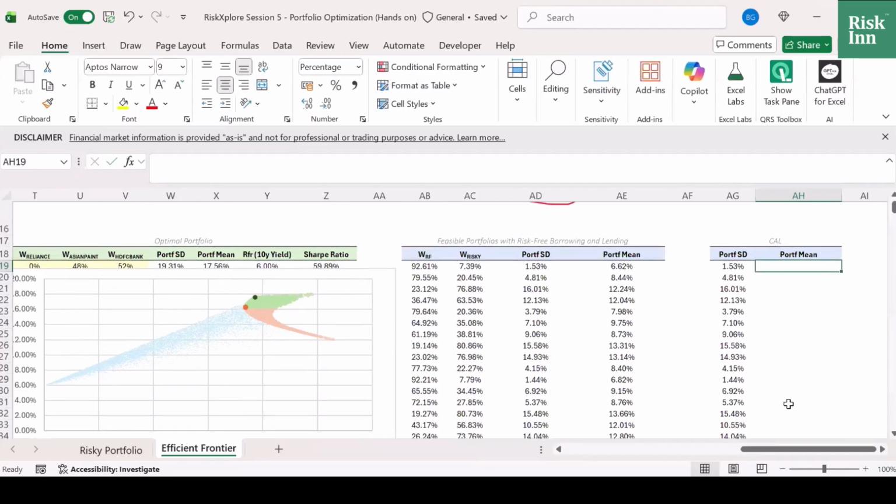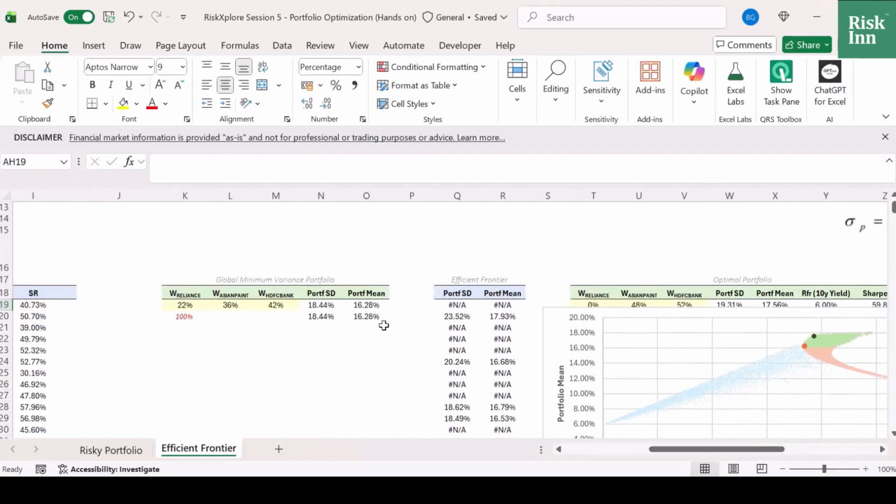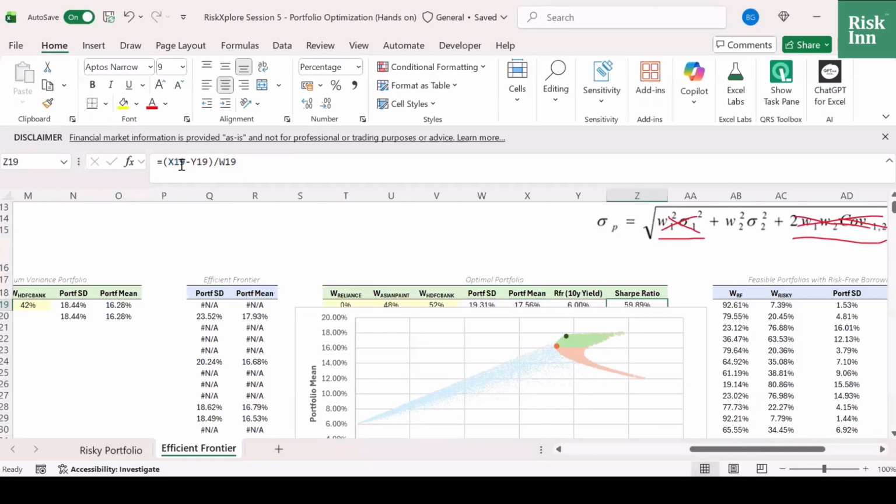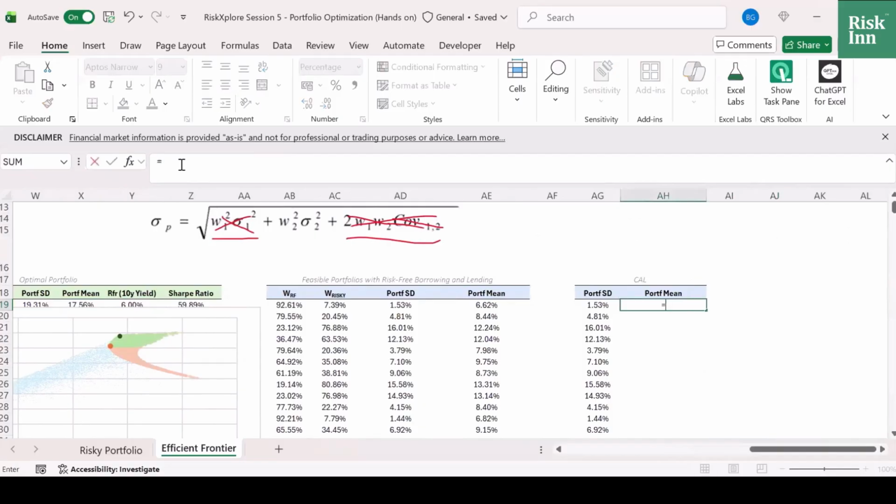if you see, what is the formula for Sharpe ratio? Formula for Sharpe ratio is mean return minus risk-free rate divided by SD. So we have the SD, right? We have risk-free rate. We have to find out portfolio return, and we also have the optimal Sharpe ratio as well. So we have the optimal Sharpe ratio. What we can do is we can reverse the equation.